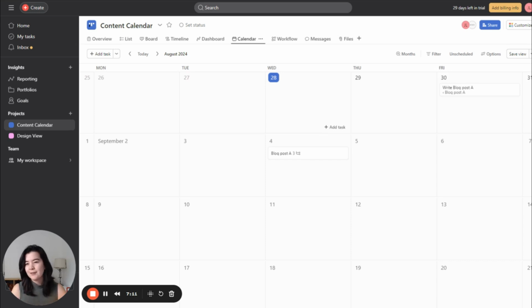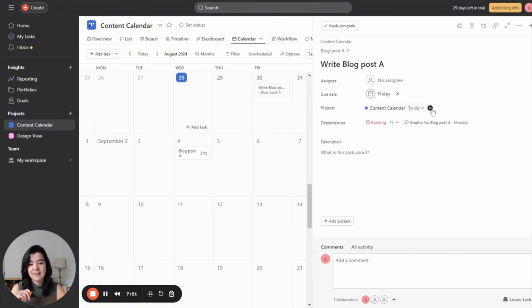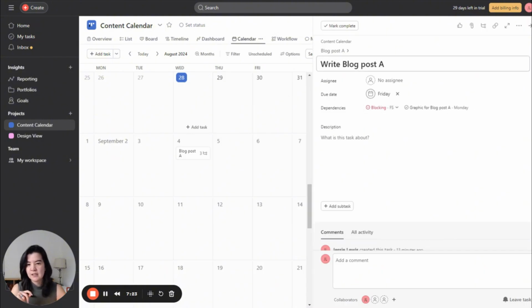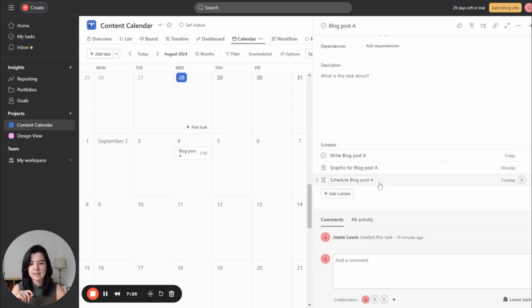But in general, if you have a lot of people working on content, this calendar is going to be pretty full. So we don't want all of those subtasks showing up. So instead, we can just keep those unassigned to any specific project. They'll still show up just fine as subtasks within our parent task. And then anything that we want to create a separate view for, you create a separate project and assign those subtasks to that project.